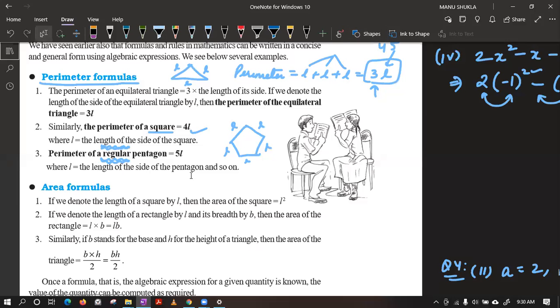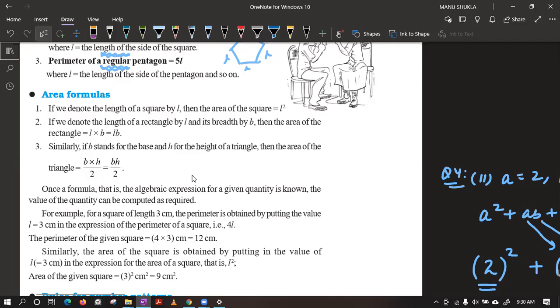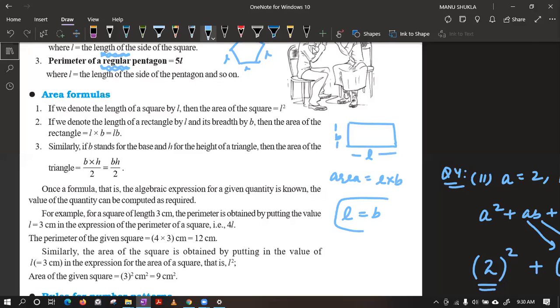Now comes the next topic, that is the area formula. How is this obtained? Again, same thing. We all know area is actually the multiplication of dimensions. So if you have a rectangle of length L and breadth B, what is the area? Please tell. Length into breadth. And we all know a square is a special case of a rectangle in which length is equal to breadth. Regular means equal sides, and that can apply to any polygon. Yes, beta. Regular means all sides are equal.